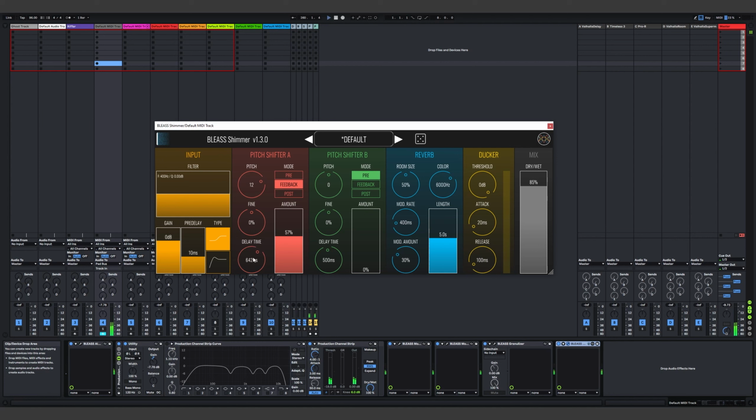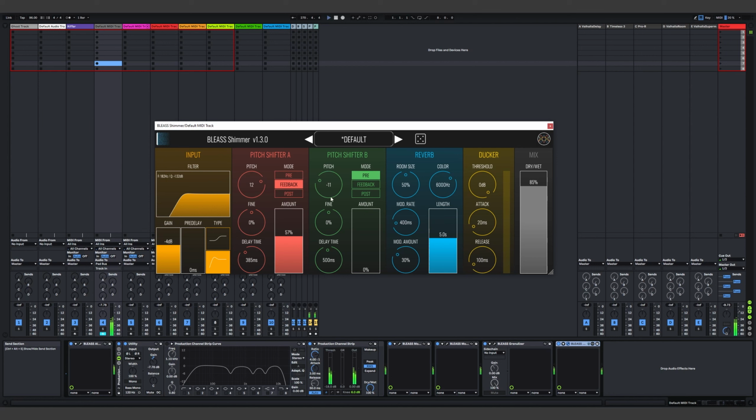Then you have delay time. All of this stuff is very user-friendly. Like you kind of know what you're gonna get. Right? You have a filter here, obviously filtering out your reverb. Very nice. So that's an octave, right?